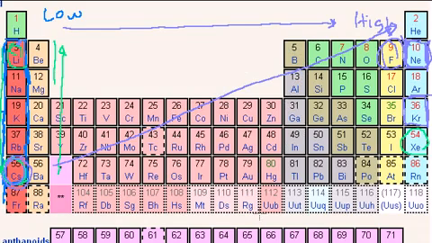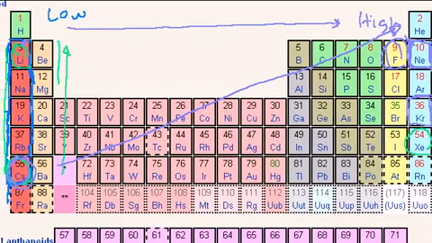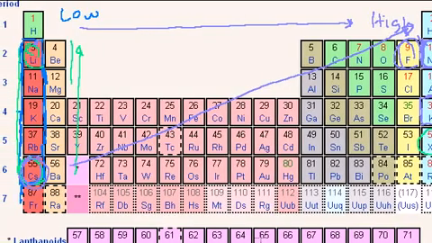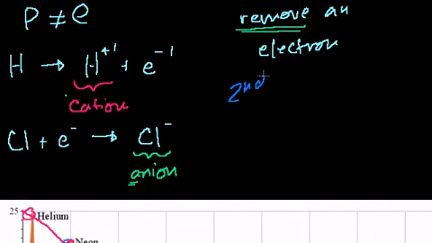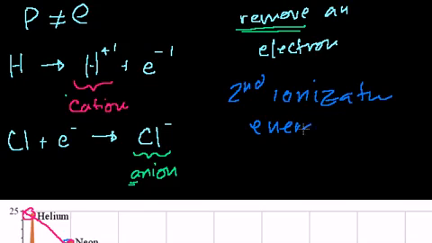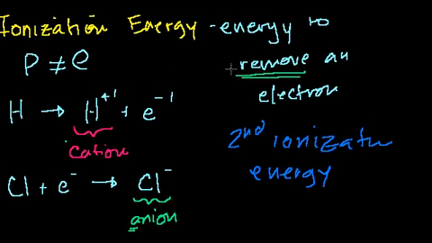We learned that. And the one thing I want to cover before moving on to other types of trends or properties amongst the different atoms is the idea of a second ionization energy. I want to do this because sometimes it's covered on some chemistry exams or some chemistry standardized tests. The ionization energy is the energy required to remove the first electron, to go from a neutral state to popping one electron off of it. The second ionization energy is then the energy required to remove the very next electron.